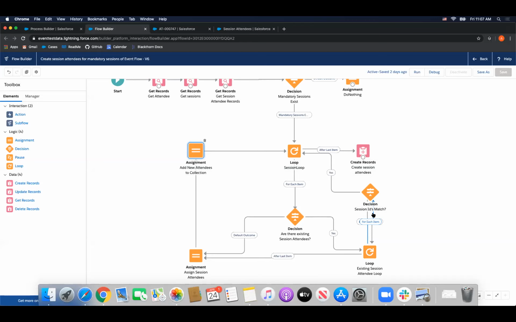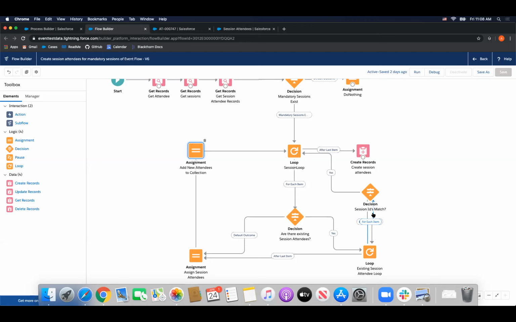Okay, so you can do that, but it's not best practice. Creating records, updating records, looking up, deleting records, that's DML, and it is not best practice to put those in loops, just like with coding, because the chance of hitting governor limits is high.